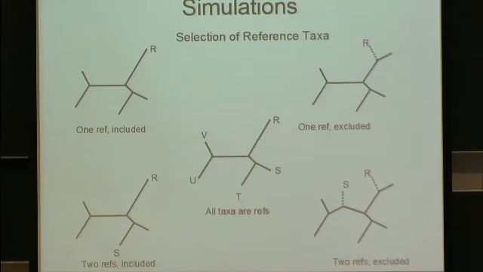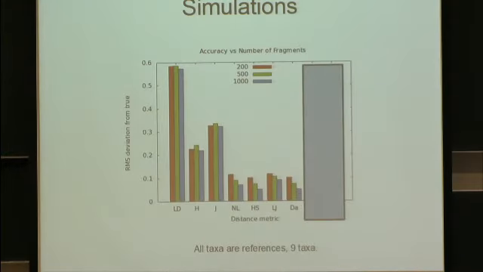And we tried a few different scenarios: ones where we have reference taxa that are then included in the final set we want to work with, ones where we pick a reference taxon, use it to mask out fragments we wouldn't see, but then throw the references away. And we also tried the scenario where all of your taxa are in the reference set, so basically no ascertainment bias. So if you get the feeling that I'm hiding something, I am, but it will be revealed a little bit later.